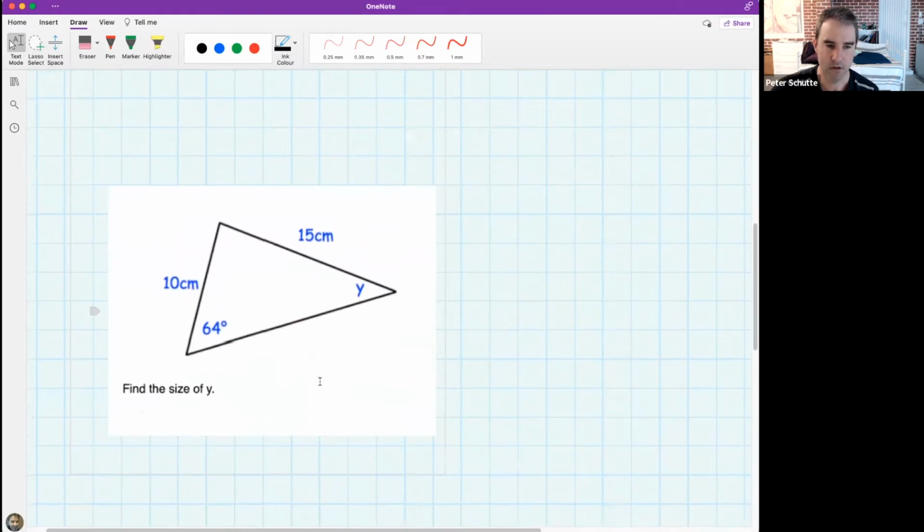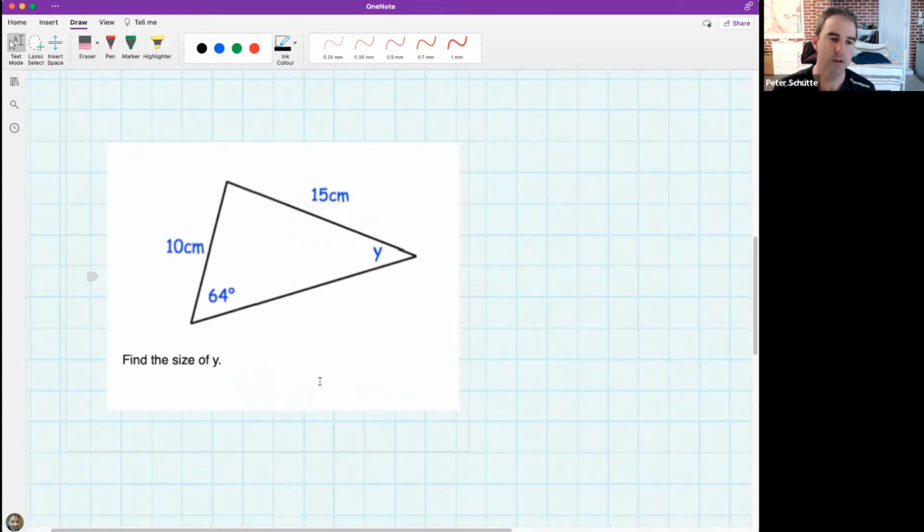Okay, so in this particular triangle, we have unknown sides and unknown angles. Now, in this question, we're not after the unknown side down here. It is unknown, and maybe we could work it out, but in this question, we are after the unknown angle. So notice how that's different. If you're solving for angles or if you're solving for sides, there will be a difference. So let's follow this process that I was saying.